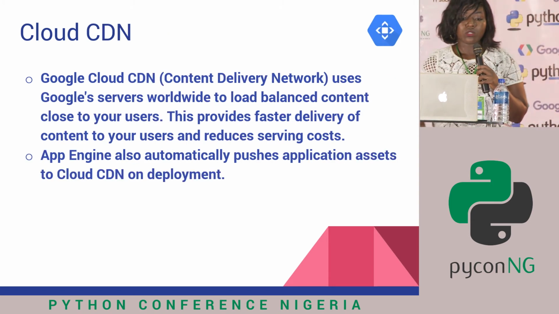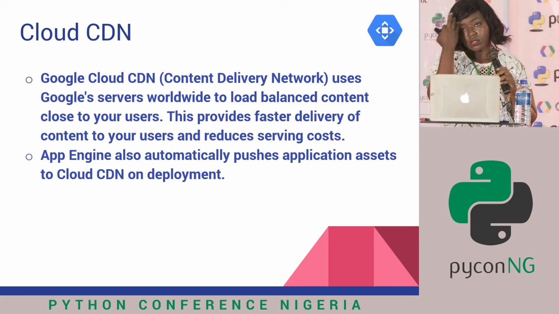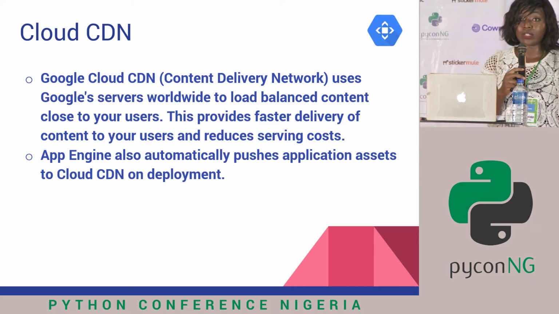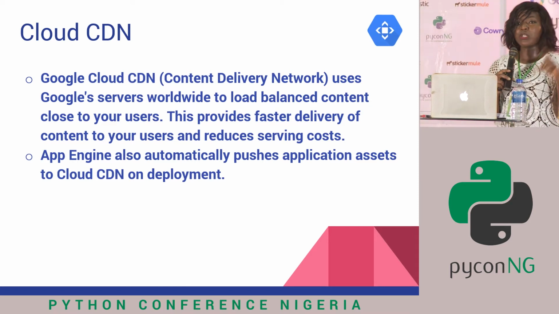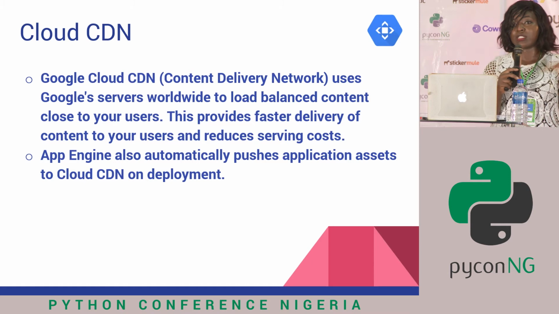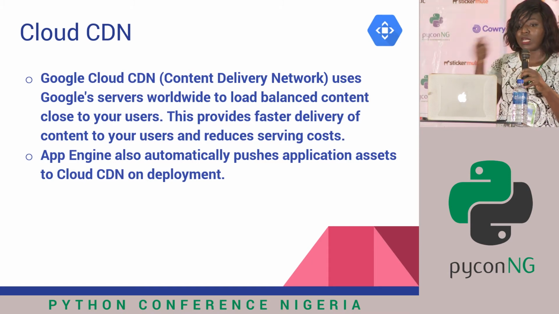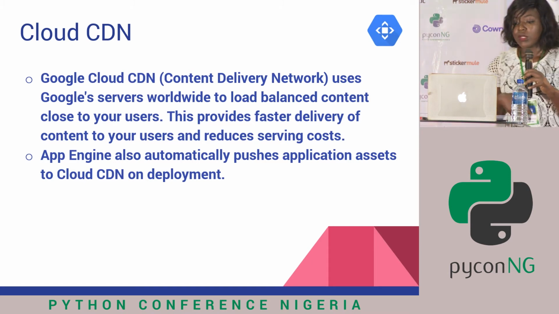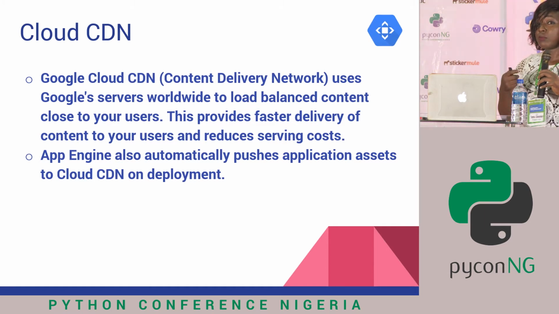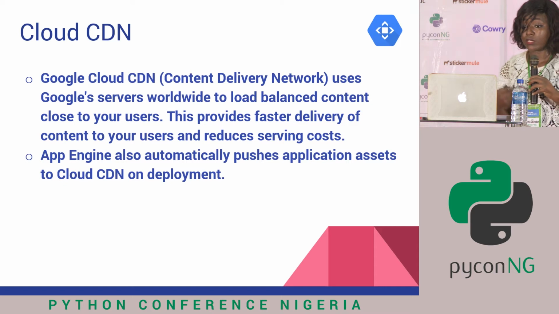All right. So we have Cloud CDN. As every CDN, Google has their own, and they call it Cloud CDN. So it uses Google servers worldwide. And the good thing is the servers are at different locations, and you can even choose where you want. So it provides faster delivery of content to your users, and we use CDN as well. And I think Cloud Storage files are served from there as well.